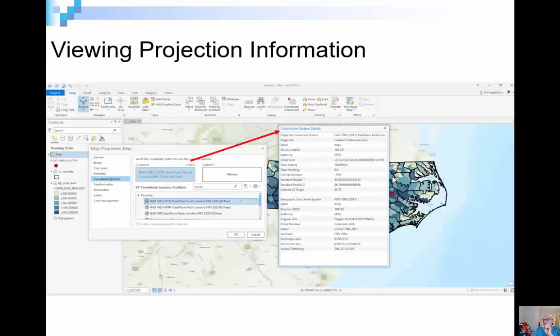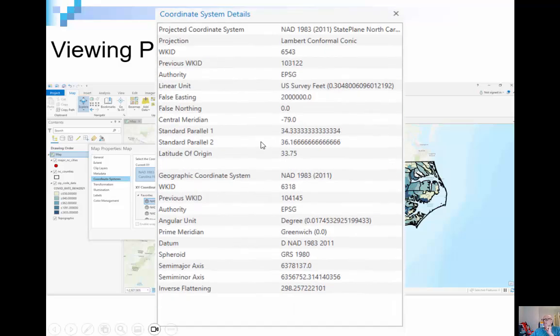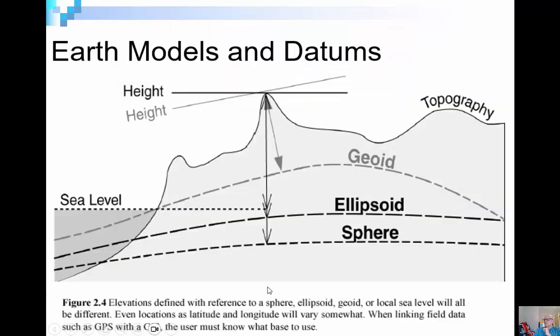And so we have these different projections right here for this map. So the actual map, which is composed of multiple layers, might have the same projection. And so we have things like standard parallels. This is called the North Carolina State Plane Projection, so it's used to minimize the distortion for the state of North Carolina. So if we were to display it for some other state, we're probably going to have some type of distortion. We'll talk about what those distortions are. But you can see the geographic reference system, how far a degree actually is, the semi-major, semi-minor axis right here, and the inverse flattening or our flattening ratio.